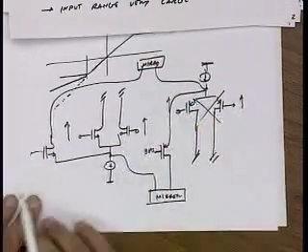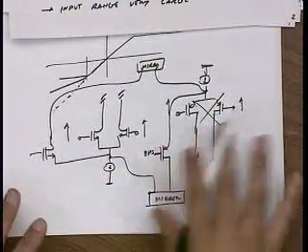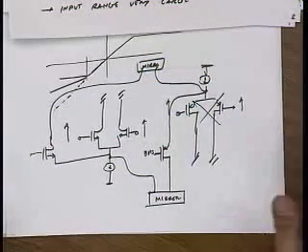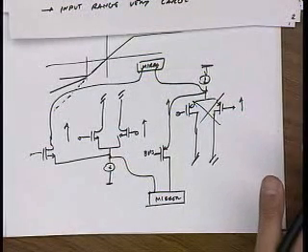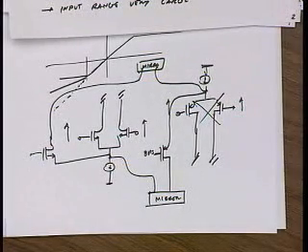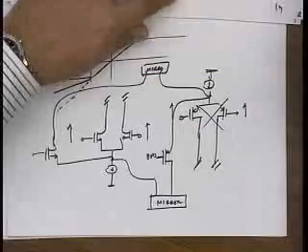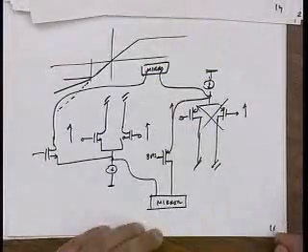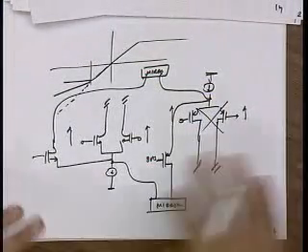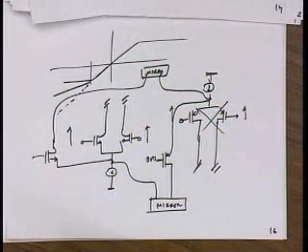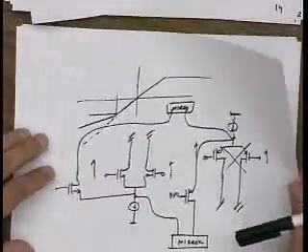So using this scheme, if you design things right, you can get the same GM over the entire input range from ground to VDD. Otherwise, it's just a lot like designing a regular folded cascode. So it's a double folded cascode.